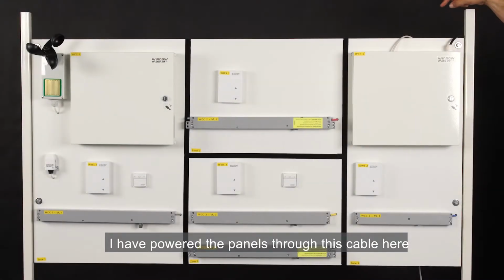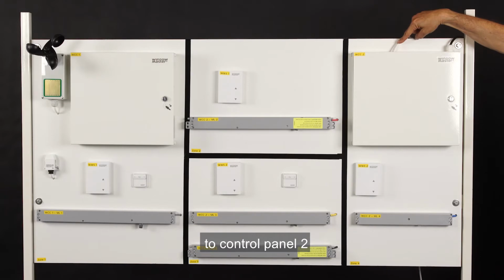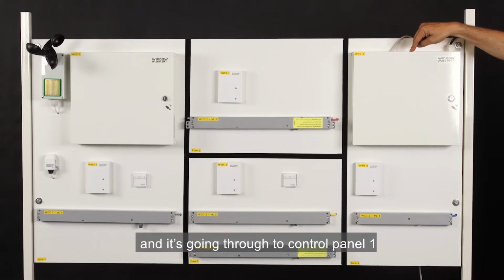I've powered the panels through this cable here, and I've also connected the cable from the building network here to Control Panel 2, and it's going through to Control Panel 1.